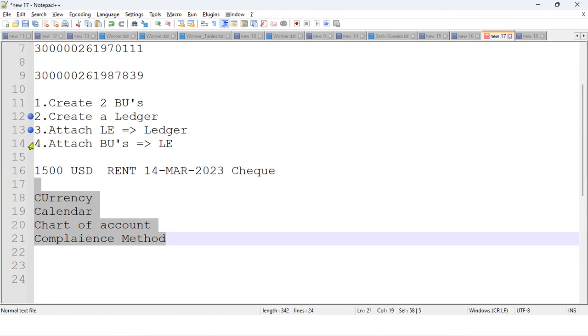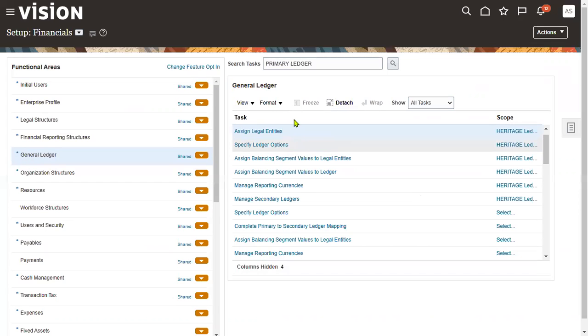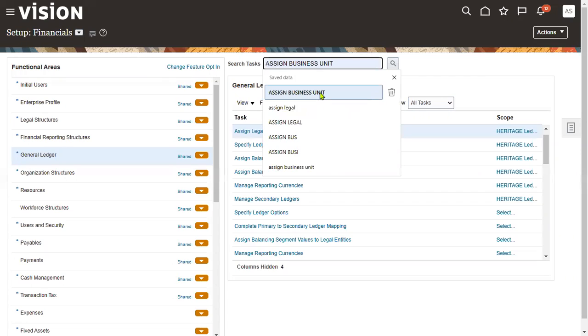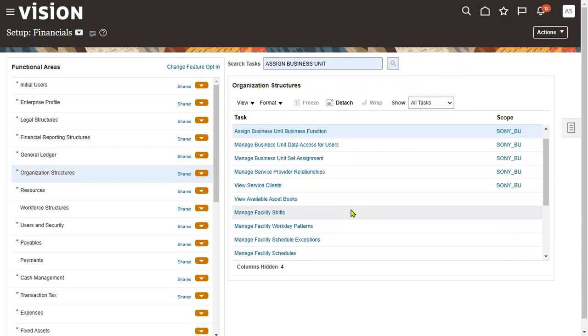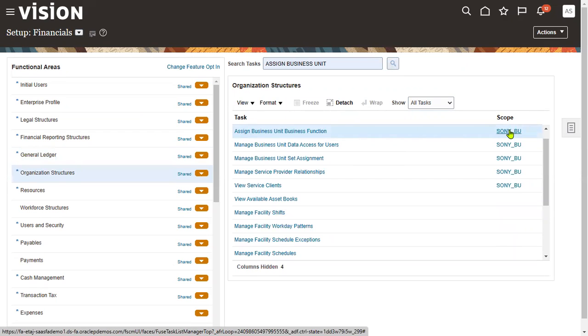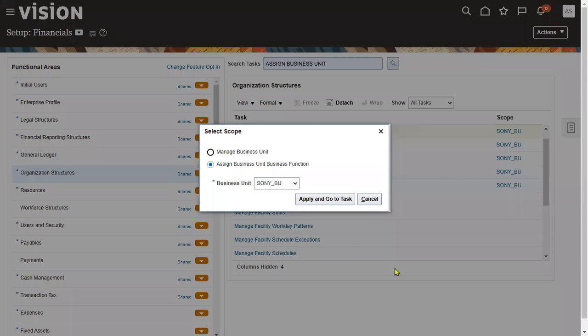Next. Now we are going to attach our business units, whatever we have created, to our legal entity. Okay. So what is the task name? Assign business unit business function is the task name which we will be using to assign a business unit to the legal entity. First select your BU. There are two business units, New York and California, meaning two branches.